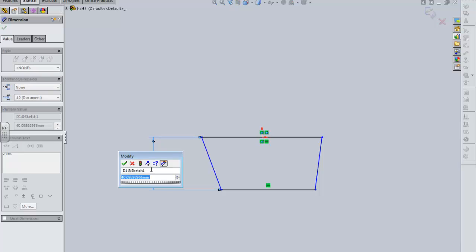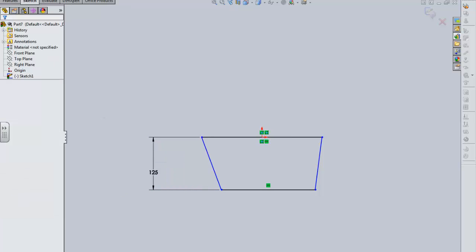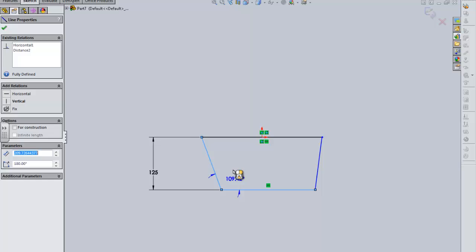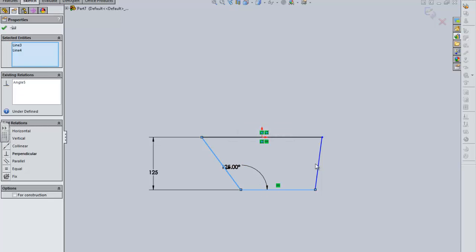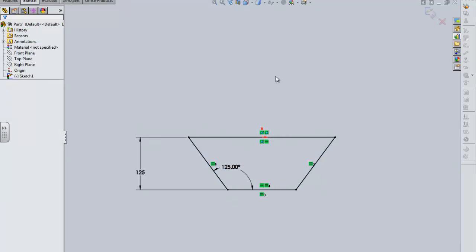From there, I can change this to 125. And finally, the angle for here is 125. And these are all equal sided. So we select all these three sides, make them equal, and we finish our sketch. It's fully defined.